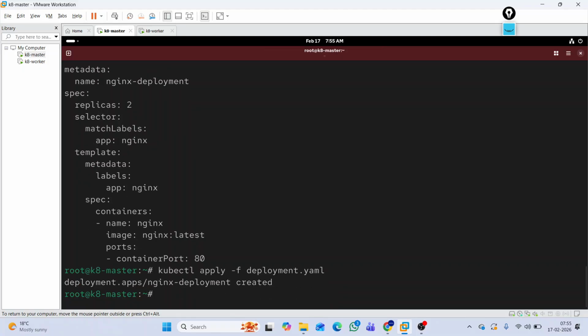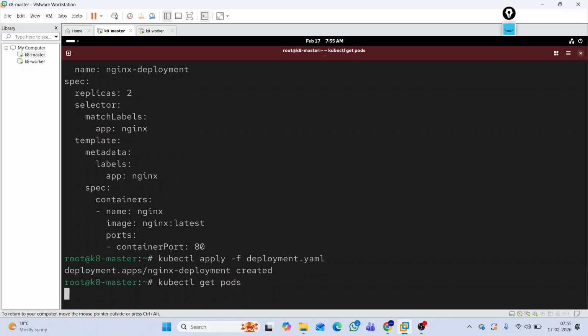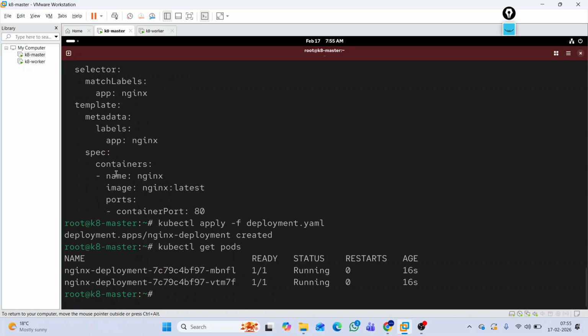The deployment file gets executed and the 2 pods are going to run. If you observe with kubectl get pods, according to my deployment, these 2 pods are now running successfully.